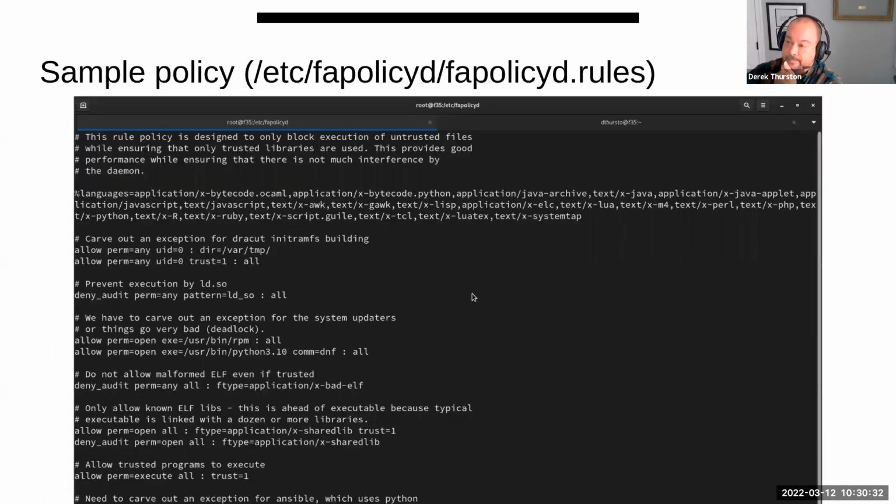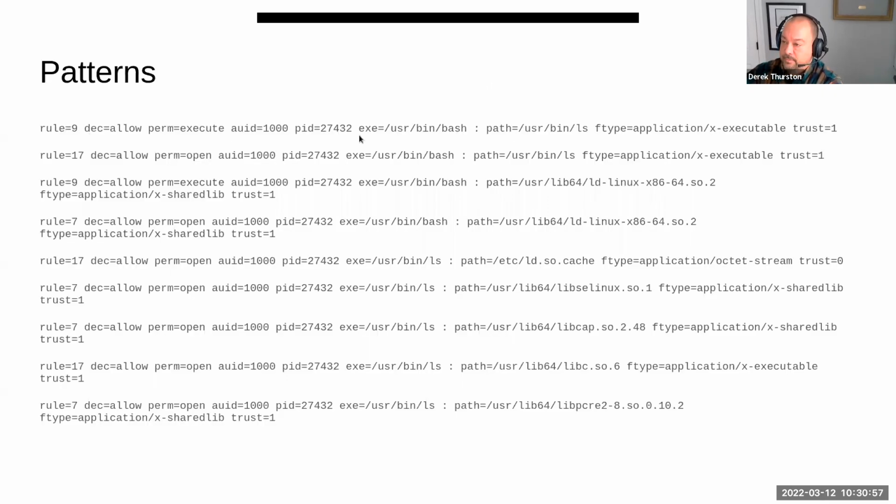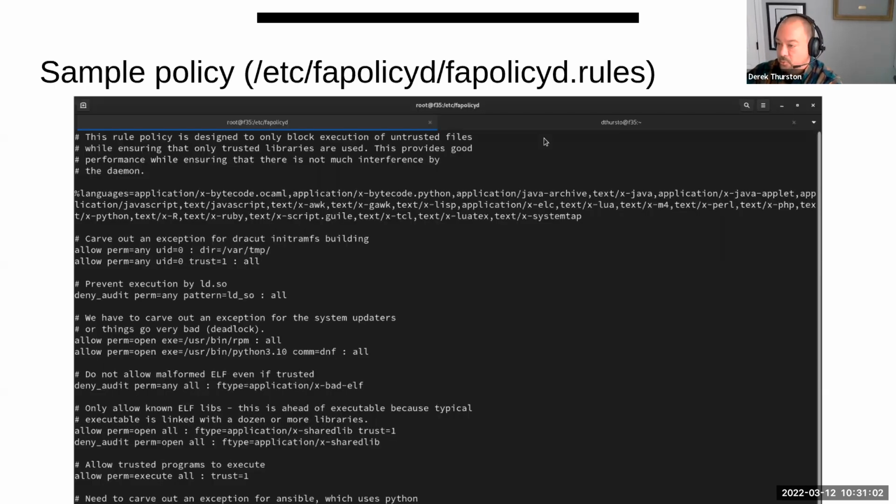The next thing I'll talk about is the rules file that's in /etc/fapolicyd. I did a listing before using the command line tool. This is the actual raw rules file. So the previous slide, where I was showing rule 9 for the top one, I'm running the ls command. If I go down to rule 9 here, 1, 2, 3, 4, 5, 6, 8, 9.